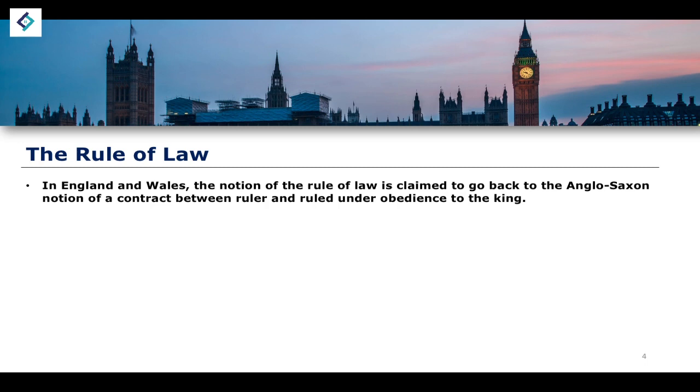Now, the reason why I'm delineating here between the United Kingdom and England and Wales is because the legal system in England and Wales is very different to the legal system that we have in Scotland and Northern Ireland. And England and Wales essentially merged their legal systems together all the way back in the period of the Angevin Empire, or even, I believe, potentially before that, in the 1200s. And the system of law that we talk about is a system of law in England and Wales.